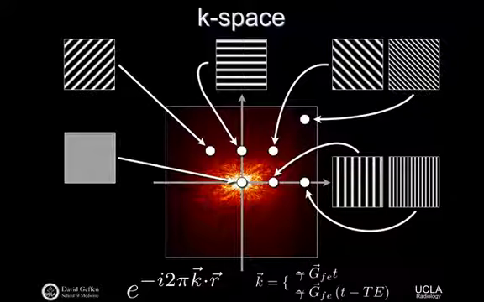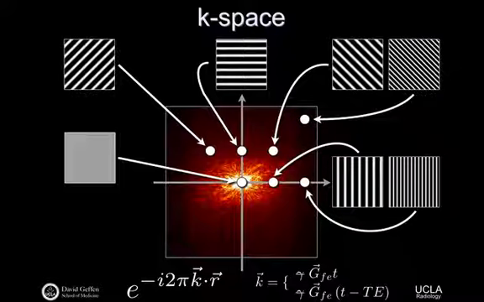So let's think about what these spatial frequency terms actually look like. Well, at the middle of k-space, our gradient would not have been turned on yet, so we would just have an e to the i 2 pi 0 for all spatial positions, and we would get something very, very flat. Just zero, or some amplitude. If you go out to other points in k-space, this function will represent different banding patterns. As you move further and further out in k-space, you get what we call higher spatial frequencies. So this would be an intermediate spatial frequency, and this would be a high spatial frequency. If I move to a k point that's on the other axis, then I'm looking at a spatial frequency pattern that's perpendicular to the one along, say, the x-axis. So compare this spatial frequency pattern to this one.